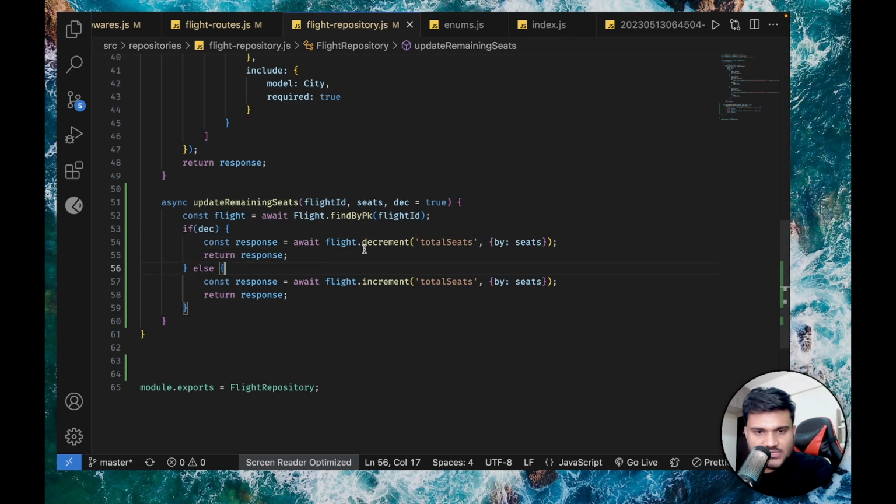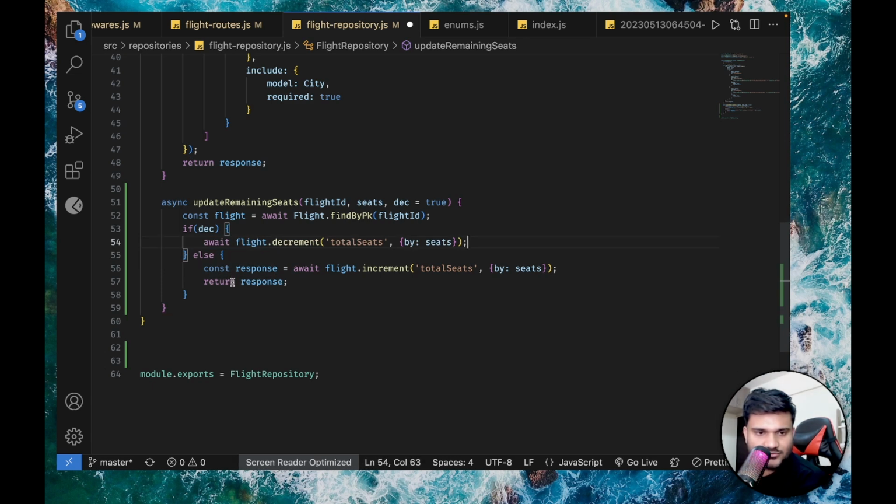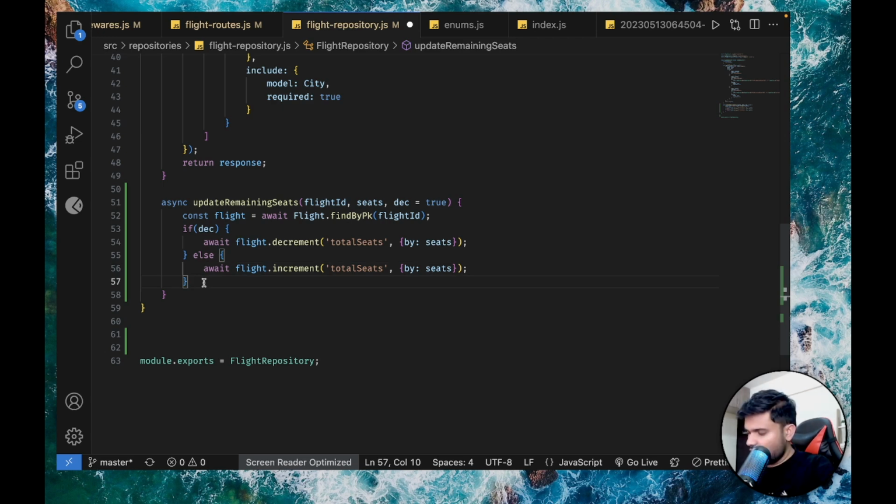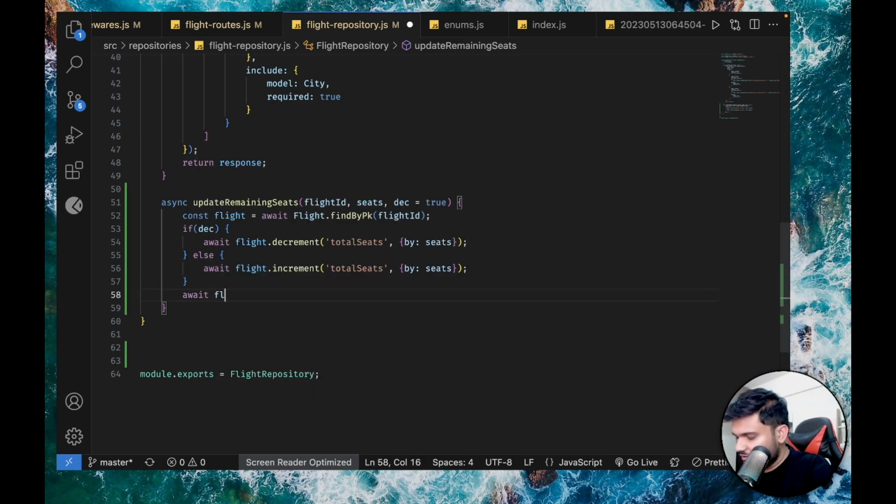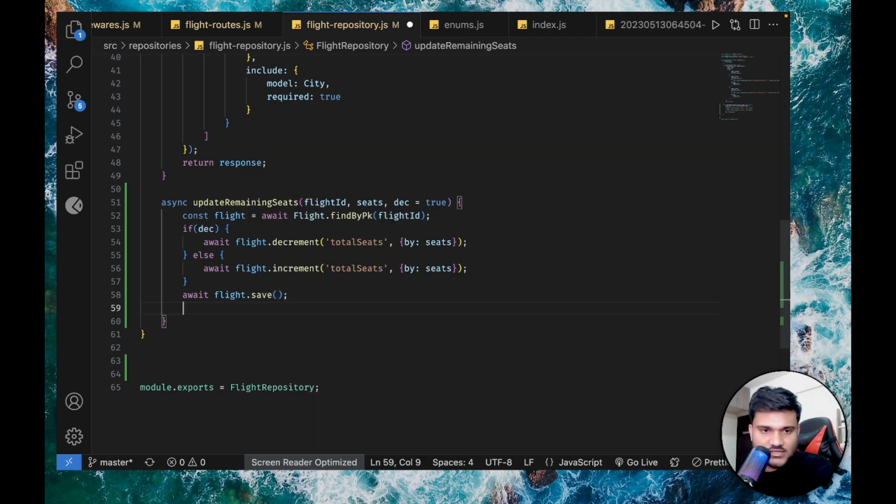So you can see when you decrement or increment something, whatever the response is, it is going to return you the old flight object only. That means what you can do is remove that from here. We don't need the response altogether. We don't need to save this response, and instead, once you have made an update, you can say await flight.save. This flight object will be updated with the latest data. It won't just execute the query, it will save it in the flight object as well, and then you can return the flight object. As simple as that.